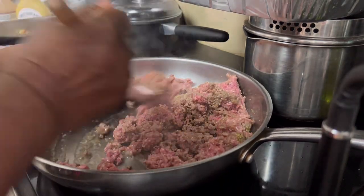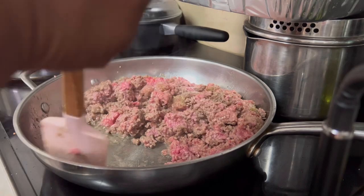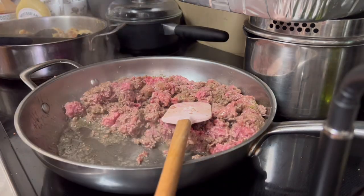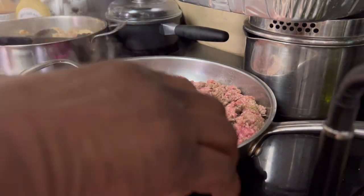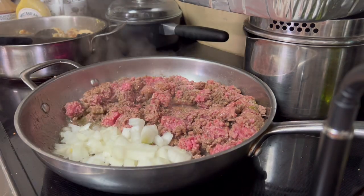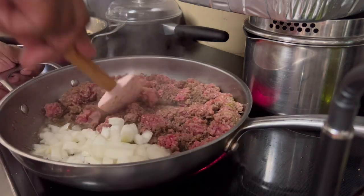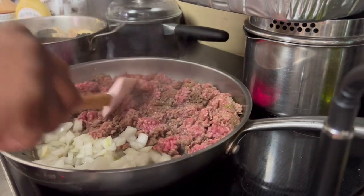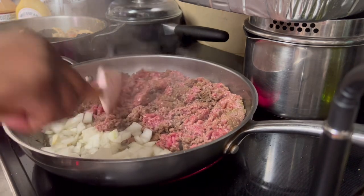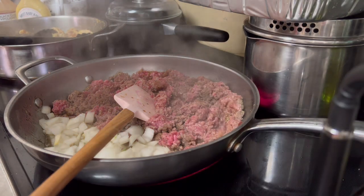Got that on high heat. I'm just going to let it brown like so, and I'm going to keep it on high heat because I'm going to go ahead and put in some diced onions. It's one medium diced onion. Okay, we're going to let it brown, and we're going to let those onions saute right along beside this ground, I think it's ground round, I'm not sure. If it's not, it's a real good cut of ground beef. Okay, so we're going to let that go ahead and do what it do.